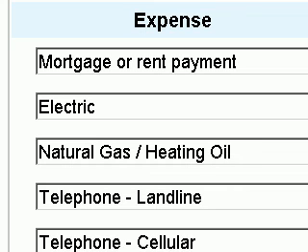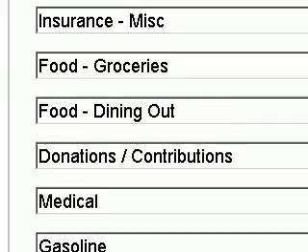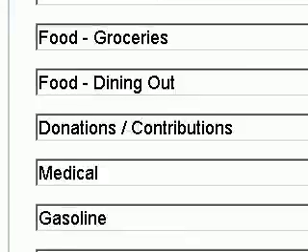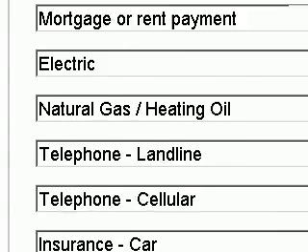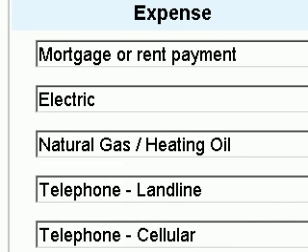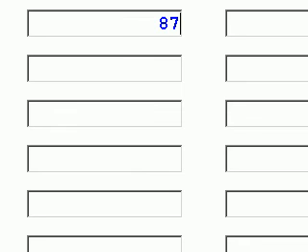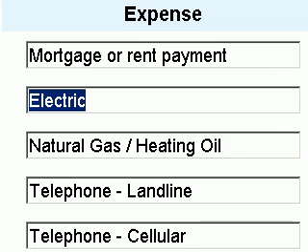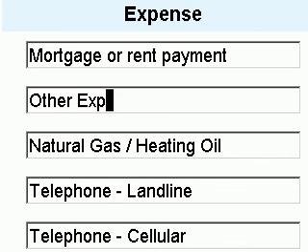So you'll see we have pre-filled a whole bunch of expenses, and we've left a whole bunch of blanks. So you can use as few or as many of these as you'd like. These blank ones here, they won't show up in the reports because they don't have anything in them. Now, we're going to say our rent per month is $875. And then just for the sake of example, you see all of these expenses here, you could itemize them out. What I'm going to do is just call it other expenses.